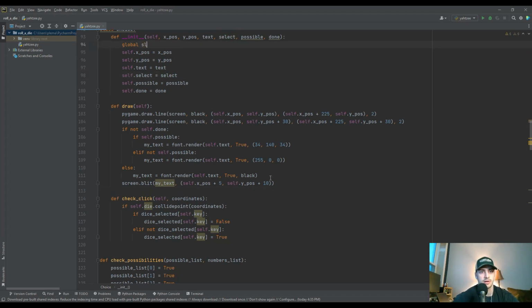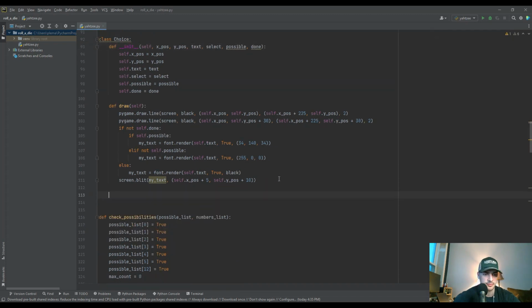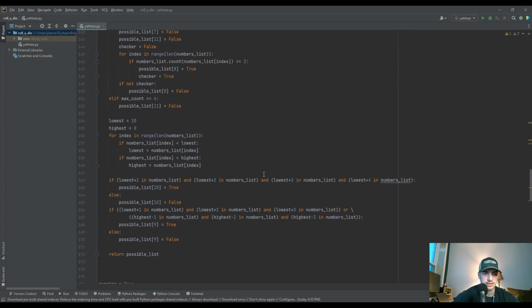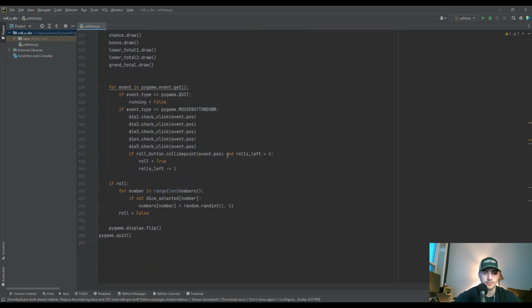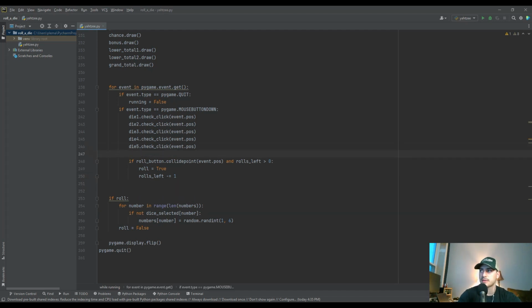You know what? Let's go ahead. I actually want to put this inside the main game loop. I'm sorry for being such a confusing tease. But let's go down into where it's clicked, because we already get the positions for this. So what I'm going to do is come down here, inside of mouse button down, after you've checked if the dice are clicked, and that order doesn't really matter too much. I'm going to add, not inside that, if event.type mouse button down.